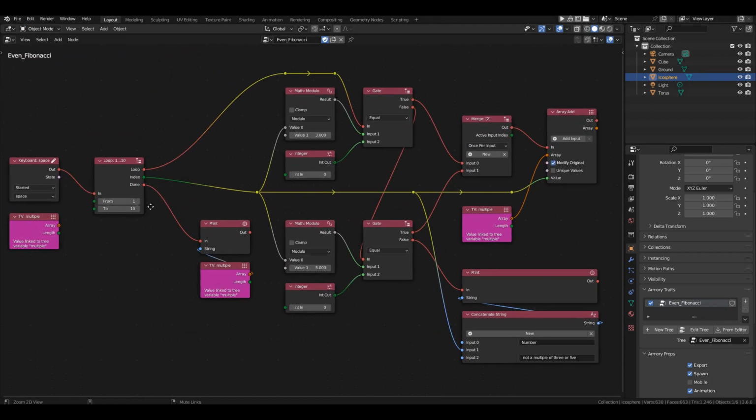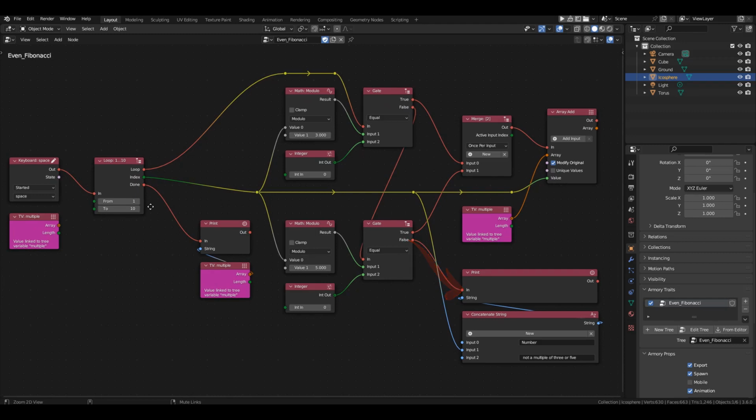In the first iteration, the loop will send the number 1 for checking. The remainder of dividing it by 3 will be 1. Since 1 is not equal to 0, the first number fails the first check and the false channel triggers, sending the index for the second check. The remainder of dividing 1 by 5 will also be 1. Since 1 is not equal to 0 again, the second check also fails. The false channel triggers again, and all that happens in this iteration is printing a message to the console saying that the number 1 is not divisible by 3 or 5.